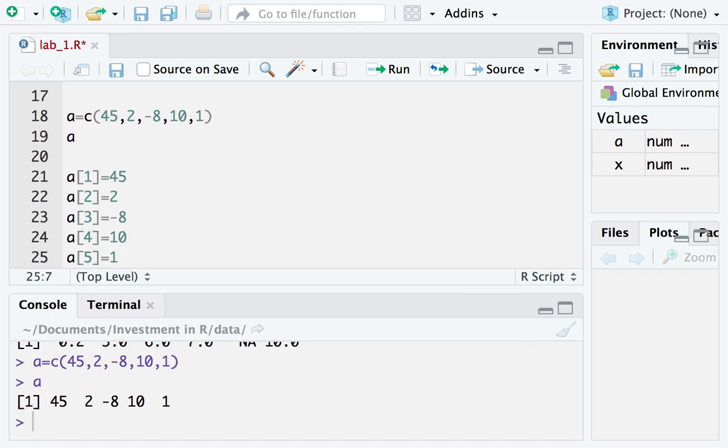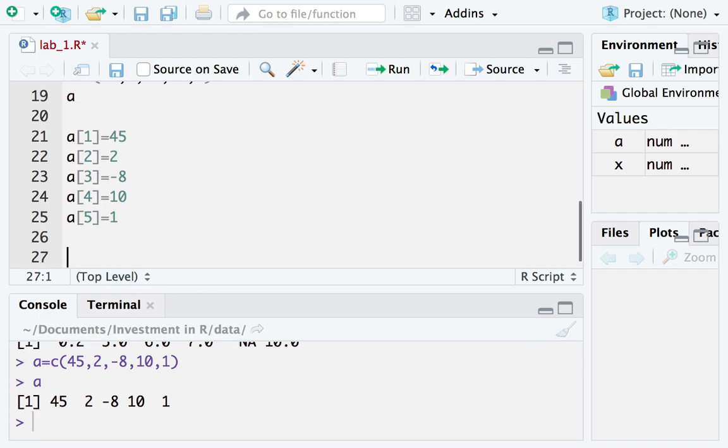All right, so basically these five lines of code are what happened behind the scenes when I ran C parentheses with these values. It took the values within the parentheses, and by the way, the values that go within the parentheses are called parameters. Those are the parameters of the function. In this case, this function call had five parameters. It took those five parameters, and it basically executed these five lines of code right here. So that's the code that ran behind the scenes. We just went ahead and did it in one line. You tell me which one you prefer. I know which one I would prefer to use. So that C function, boom, it created this vector called A with these values right here. All right, so that's the C function.